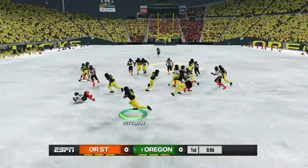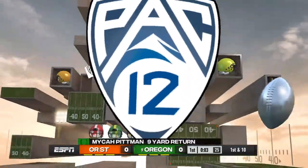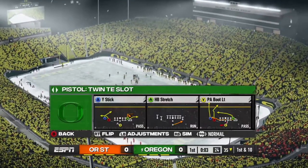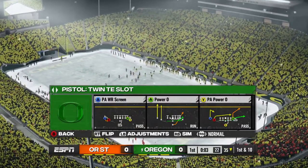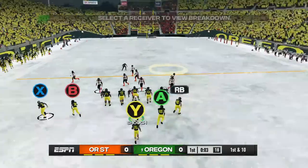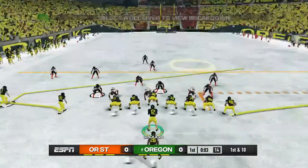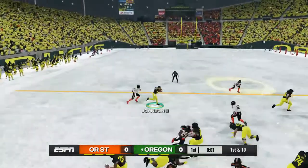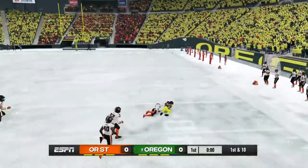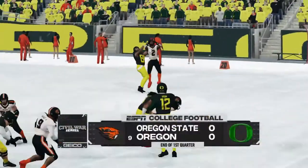That's a nice punt. Ooh. Micah Pittman. All right. It almost feels like the two offenses are just kind of feeling their way right now. No, man, I'm not feeling my way. I'm just making really dumb mistakes right now. Every possession is likely to matter. Quick throw out to the receiver. He's tackled at the 37. Johnny Johnson. This one's scoreless.